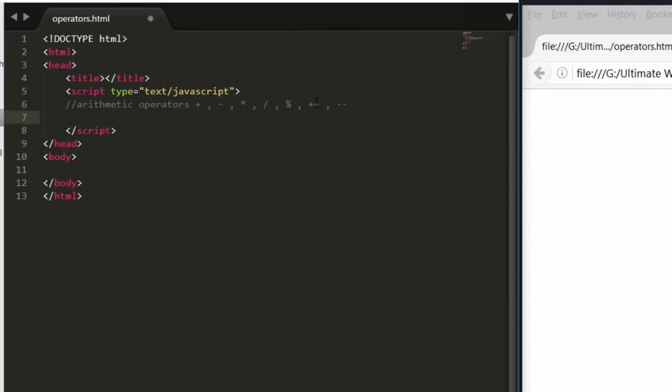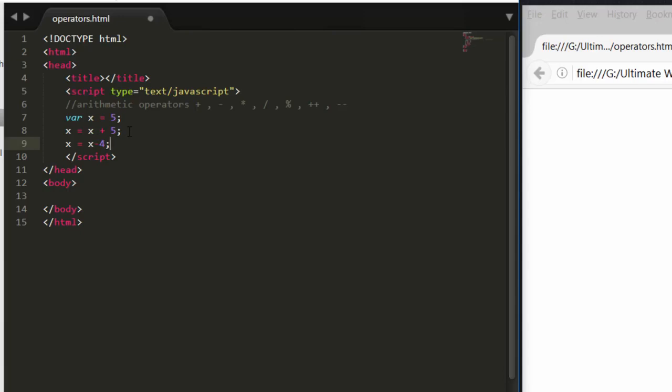Now let's go to a new line and write x equals 5, and then provide x equals x plus 5. This is the addition. Then x equals x minus 4.